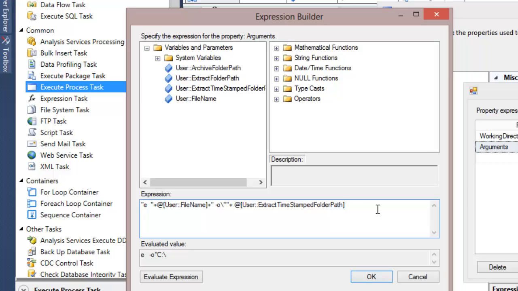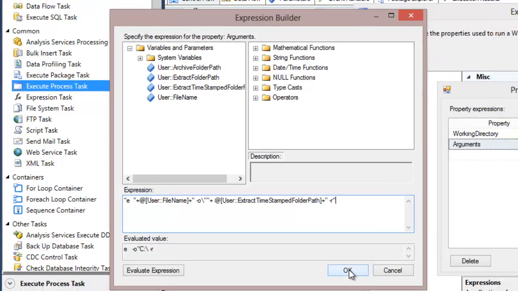And after finishing this, I need -r, which is part of switches for extraction to recurse and traverse our subfolders in this extract files. Okay, so this is the command that we use for extraction.